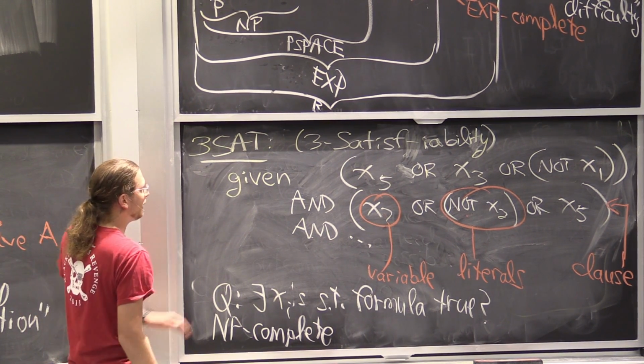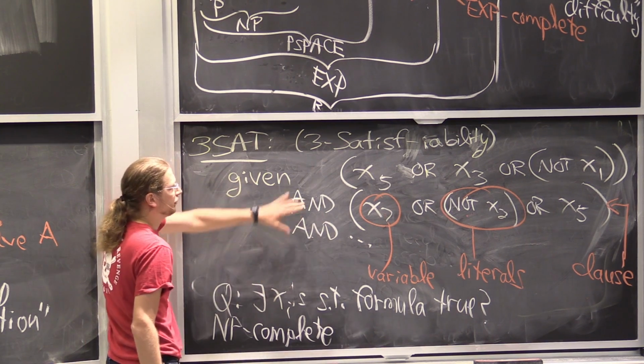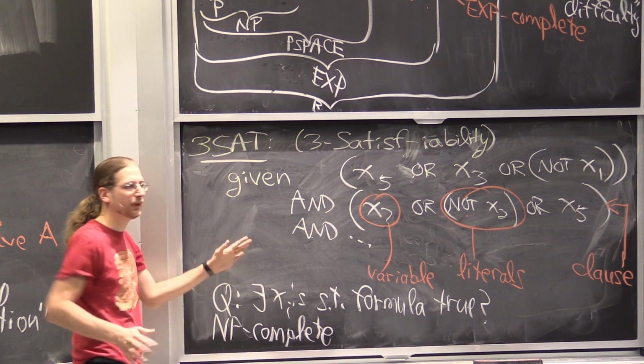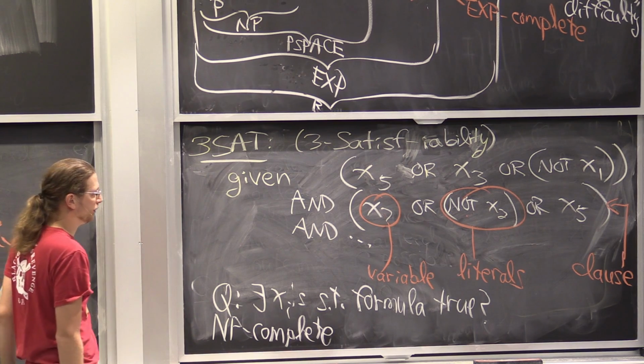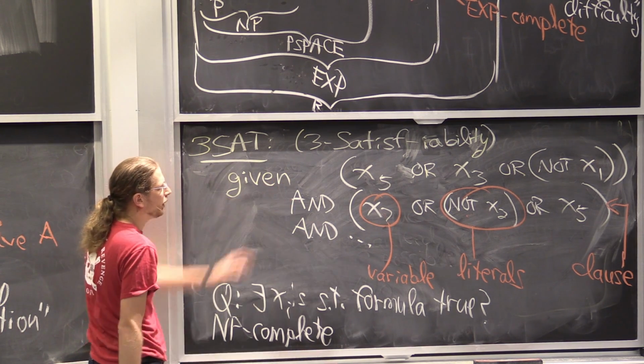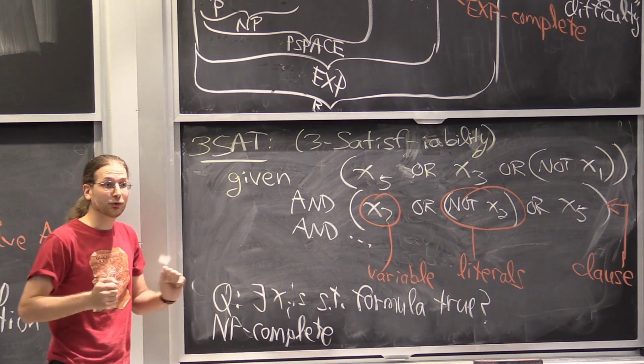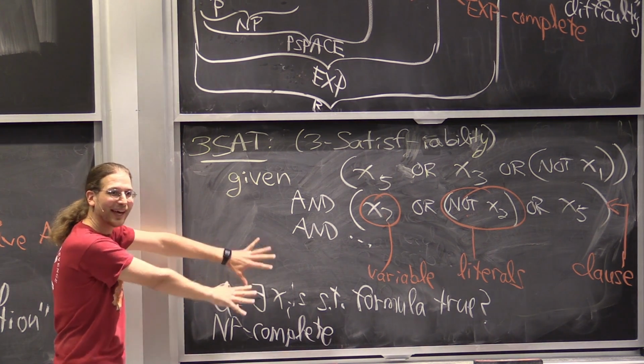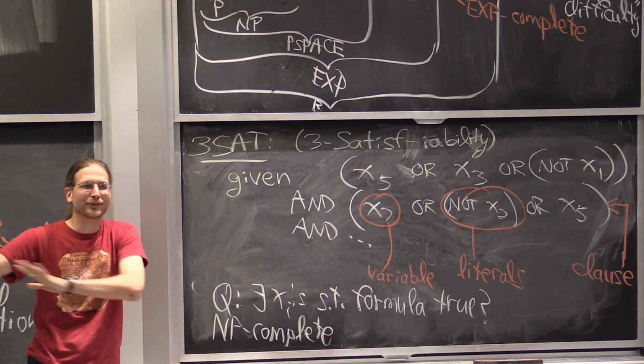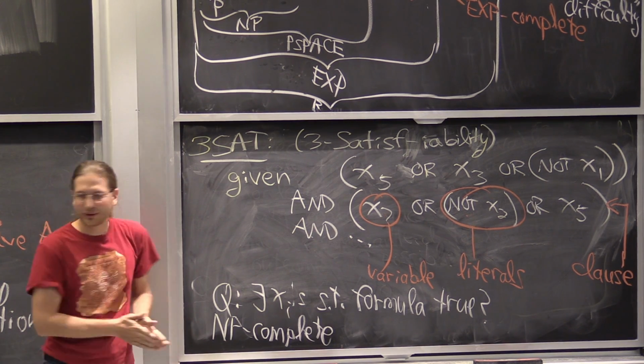The first one was without this particular formula, this particular style. It was just a bunch of ands and ors and nots in any combination. But this is also hard, and it's usually easier to start from this situation. So what we want to do is reduce from 3-SAT to Super Mario Brothers. Okay, so let's do it.